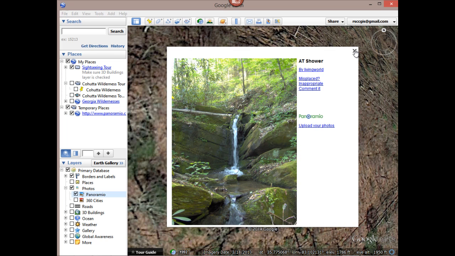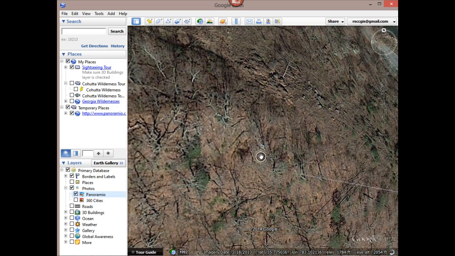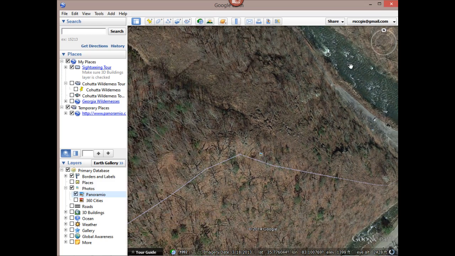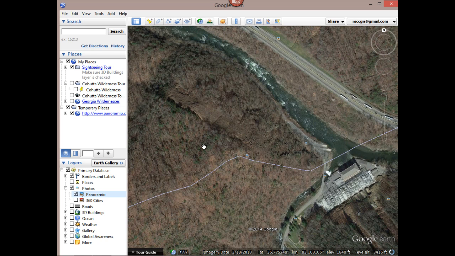So this appears to be a drainage. I don't see a drainage right here in this image, so I would assume it's somewhere in this vicinity. I can see there's a river or a creek coming into view there. So somewhere in this vicinity is where that is probably located. This is interesting because sometimes they're very accurate. So this depends again on the provider. So it looks to be Interstate 40, I would guess, and the power plant there along the Little Pigeon River, looks like to me.